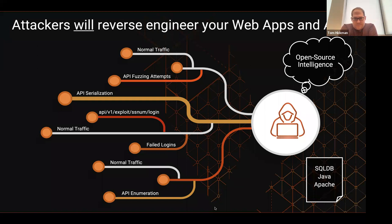Another area Alex touched on is the deprecation of old APIs. When we look at documentation, we'll ask: what was in a previous release? Maybe there was a delete method or another value pair — is that still available even though it's not documented? Can we leverage that, and are there different authentication or authorization mechanisms around it? Using common naming conventions, doing fuzzing, and understanding what you have access to is kind of where we start — it's always about profiling and understanding how you might exploit what's available.